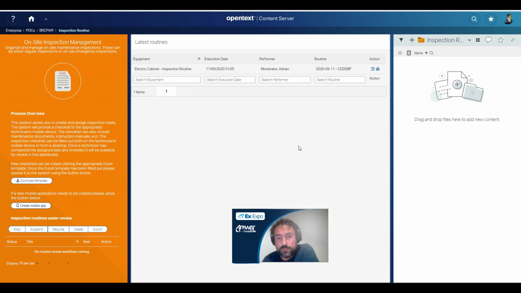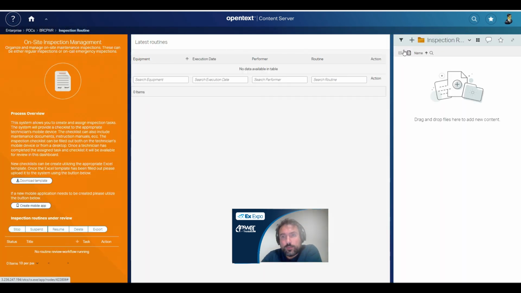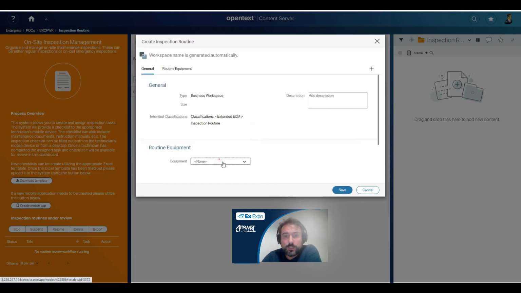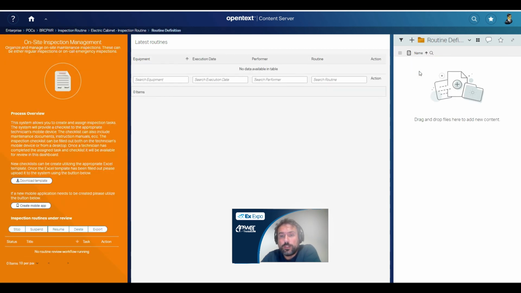So how does it work? Simply from this workspace, the idea is to have the possibility to have inspection routine workspaces. They are determined out of the document that you want to inspect. And inside this document, there is basically a routine definition folder in which you can drop your Excel files containing the routine definition.